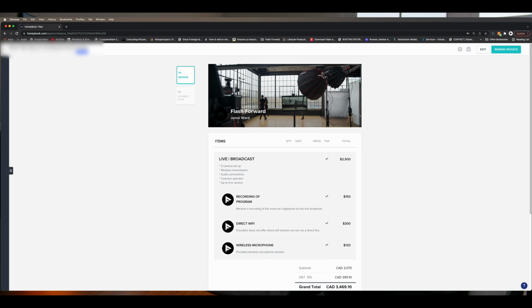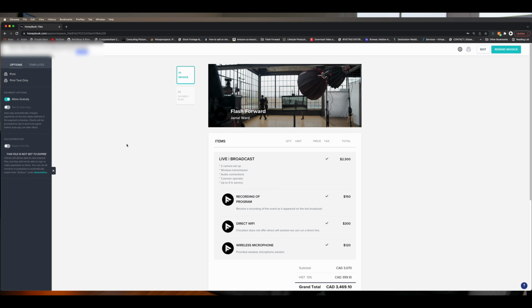Number 5 is automatic payments. From time to time, you will run into clients that want to make automatic payments to the invoice. Let's see how we set that up. When you have an invoice or proposal set up for your clients, these 3 dashes on the side is where you can set up gratuity or set up auto payments. So right here, you have the ability to turn it on or off, and it's really that simple.